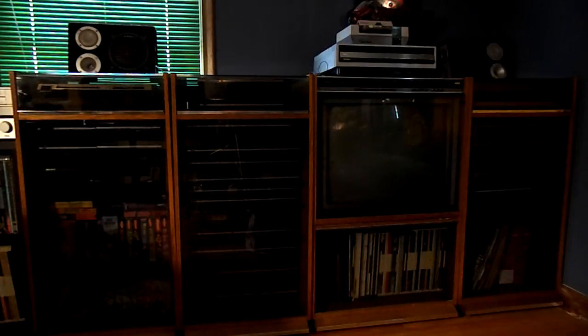Unfortunately this sat for a while in the basement. It probably hadn't been turned on — if I had to guess — in at least five or seven years. There were a lot of cats in the house, a lot of dander and dust. It did sit plugged in but it didn't ever get turned on. They didn't want to part it out, and this was an eBay find thanks to my friend Josh — he sent me the link.